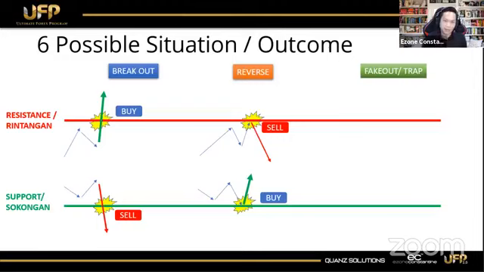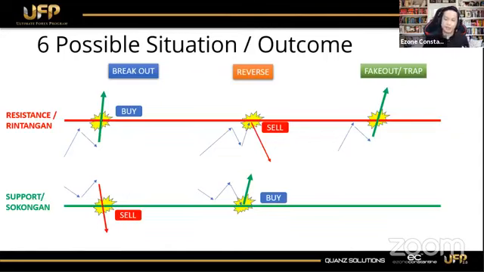Now, this is the thing. Even advanced traders and pro traders know whether this breakout is going to be good or whether this breakout is going to fail. The question is how. Let me introduce you to the first breakout, which is this one. The price is near the resistance and boom, you see a breakout. It's almost a case like this. You say, oh, it's going to be a happy moment. Those who buy on breakout in this situation can go in, but they also need to prepare just in case something goes wrong.